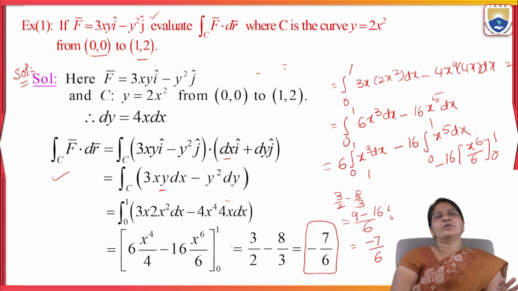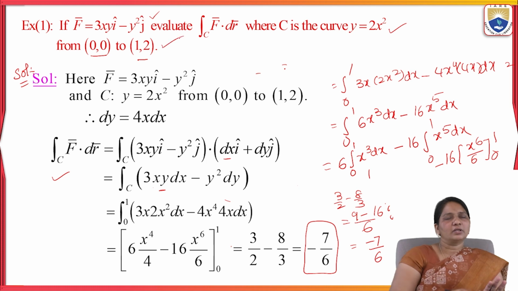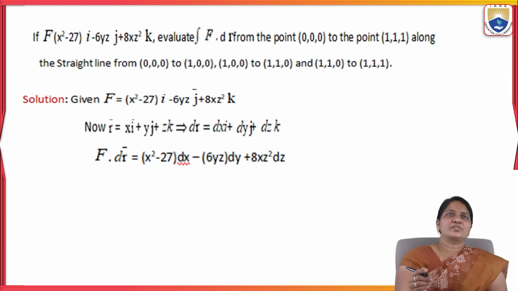So this is the way we can calculate the line integral along the curve based on the given points. First of all, we should know what curve they have given, how we can calculate the dot product, and what the dy or dx values are based on the given problem. These are all basic points from the given data. You should analyze first, and after that we can calculate like this to get the answer. Is it clear? See the next one.